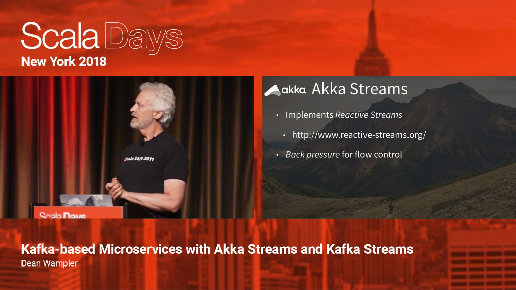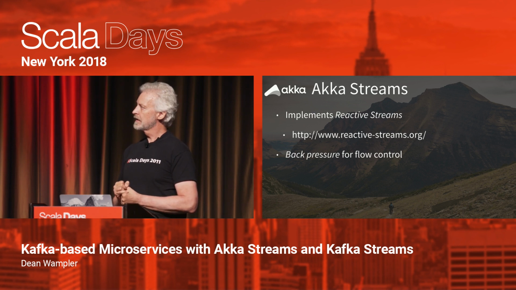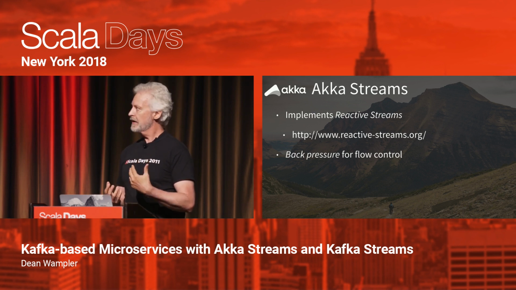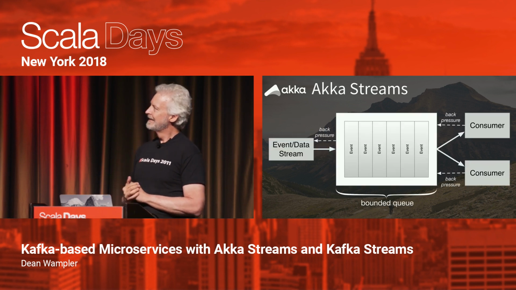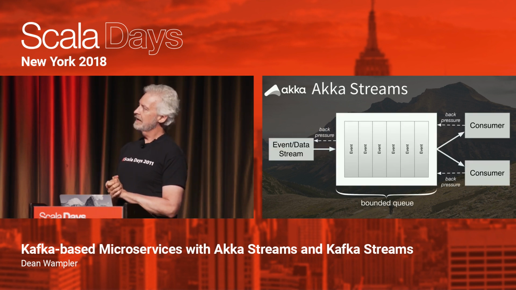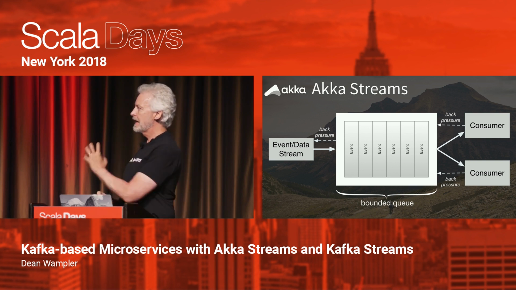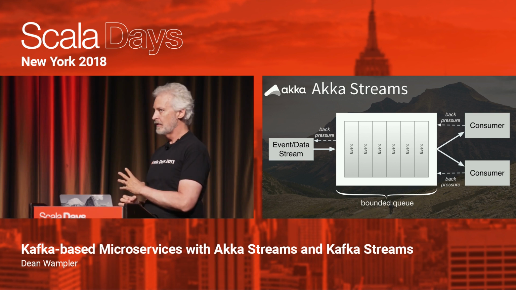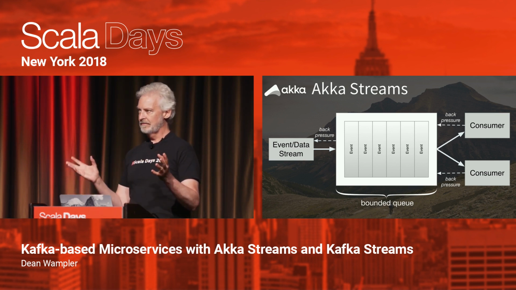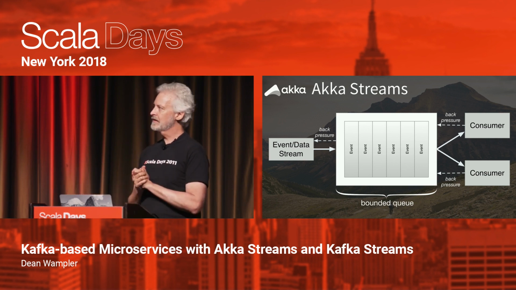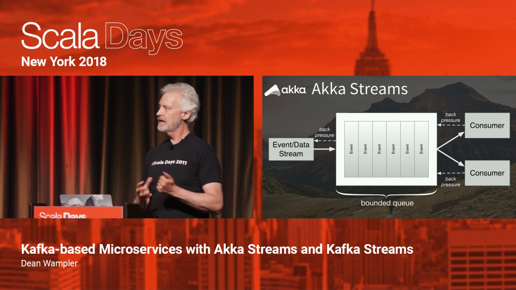I'm sort of preaching to the choir here a little bit. It does implement the Reactive Streams standard so that we get backpressure for free for flow control. If you haven't heard of that, basically the idea is that you have this back channel of communication. Data is flowing left to right through some sort of queue. The problem with the queue is that if it fills up and it's a bounded queue, then I have to throw data away on the left-hand side. If it's an unbounded queue, I eventually run out of memory if my consumers can't keep up.